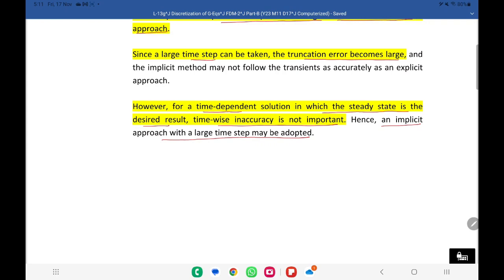And then we talked about that, especially if you are talking about the steady state solution, it does not matter how much you deviate on the way. Implicit forms, because they have a larger delta t, will deviate. Their truncation error will be more. So they will make more error on the way, but finally they reach the same point. In the explicit form, you are following the solution path all along, so you are accurate all throughout the time. It depends on which one you want. So this is what it is all about.